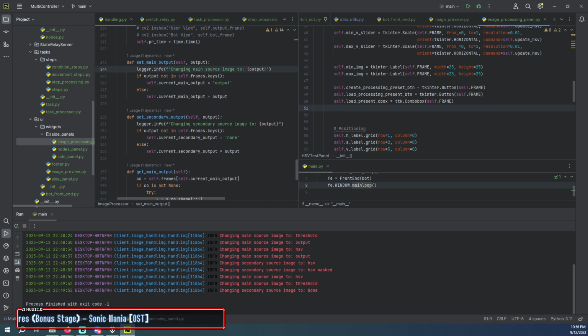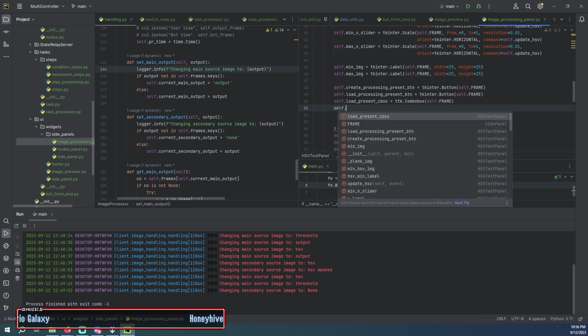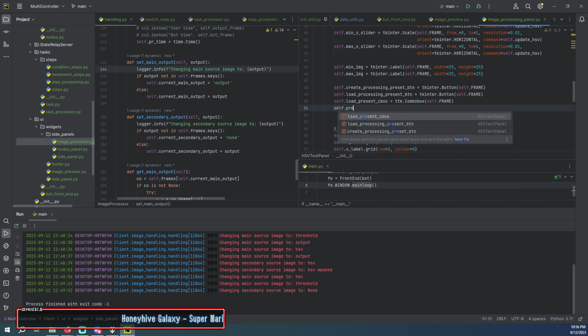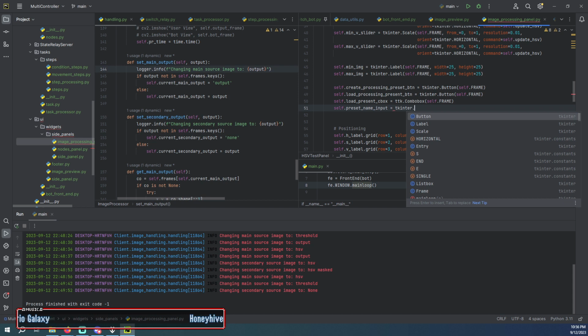We're gonna need some labels. Actually, no. Because I'll have a button that just is create. I'm going to need an input. What in the entry?